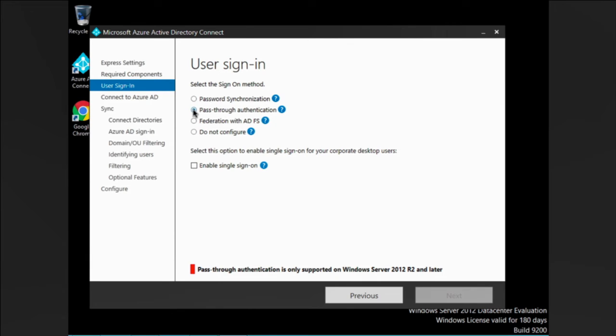So by default, what this method does, rather than us manually provisioning all the users and groups, okay, it takes the users, groups, and if you've got Exchange, it takes all the mailboxes and it creates contacts in Azure. So it copies everything in to Azure.